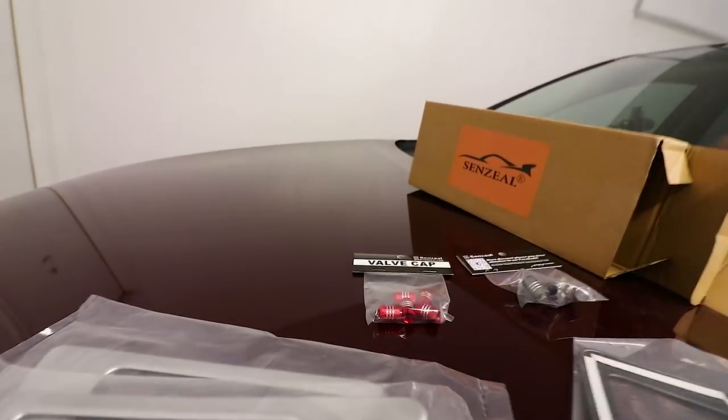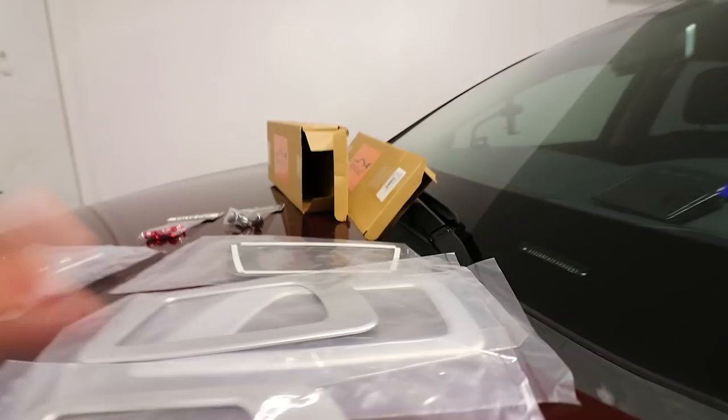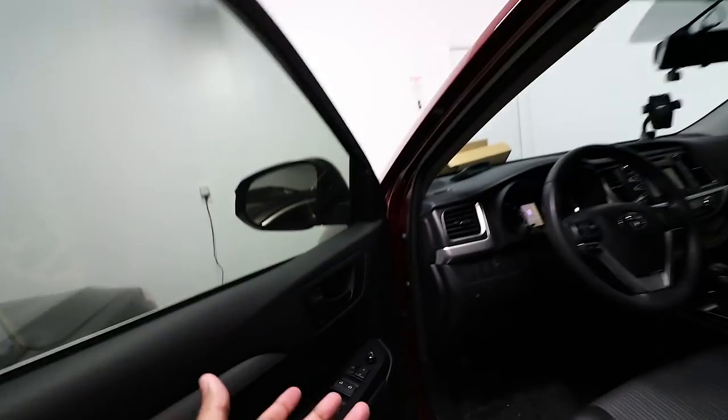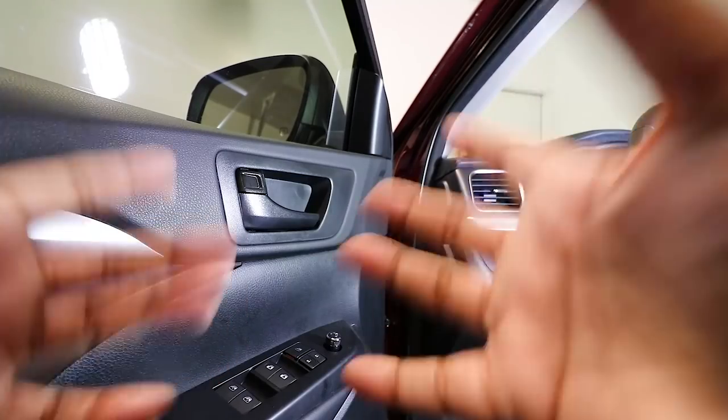These are silver, gun-metallic valve caps I'll be installing later. There are four trim pieces for each vehicle since there are four doors — one on the front driver side, one on the other side, and the same for the passenger side. I can't wait to install it. Look how dull it looks — it's going to elevate the look of these handles. I'll bring some lighting in to show you how to install it.